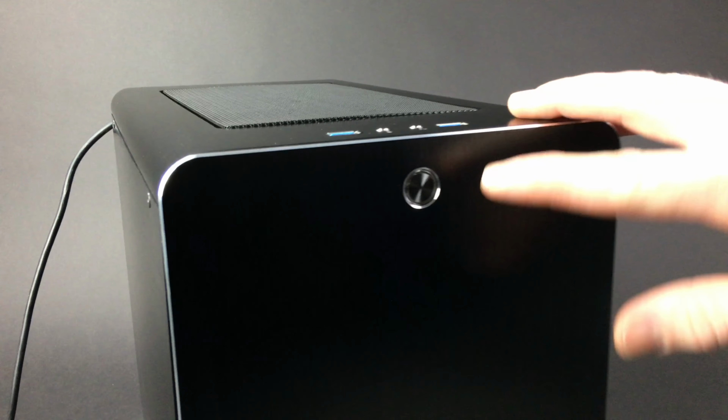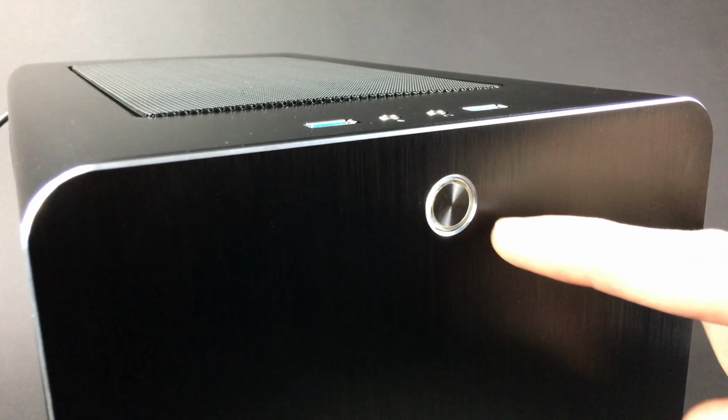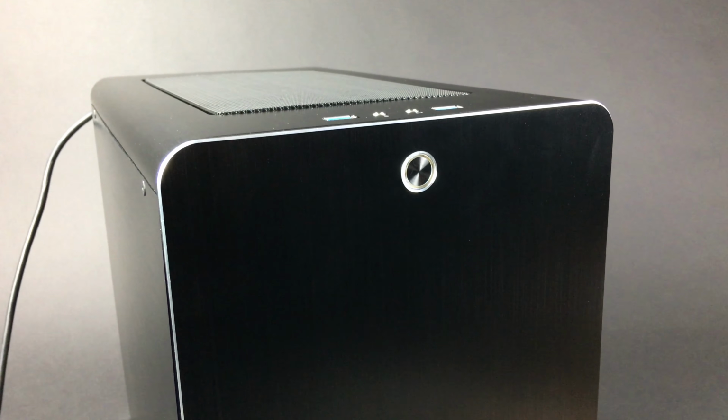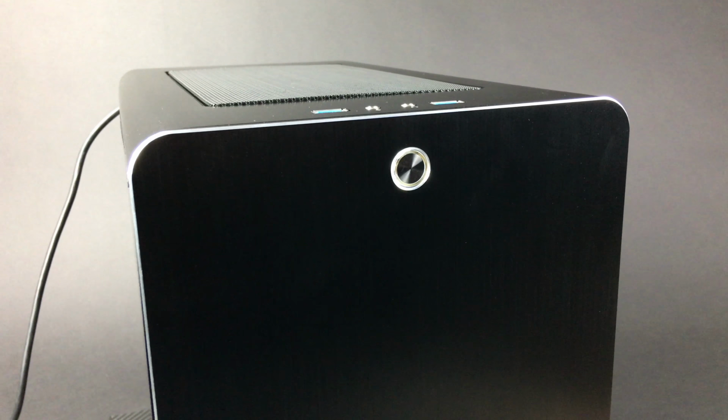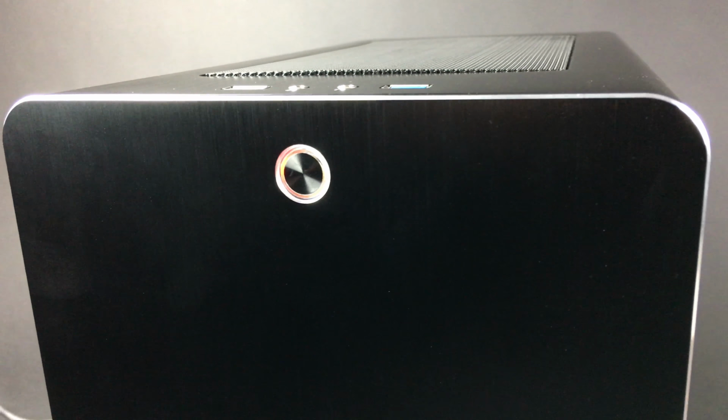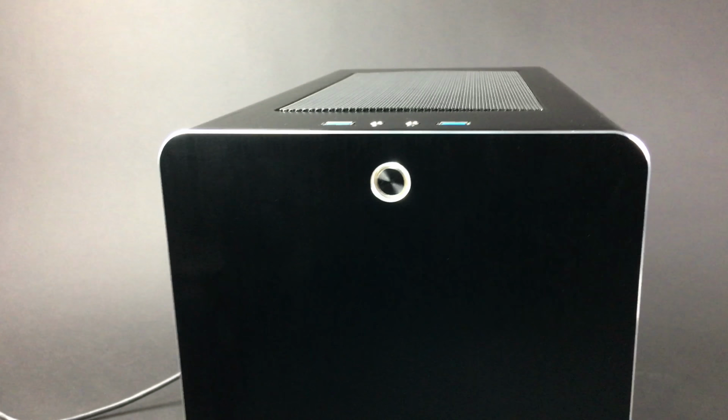And now that we've got the system plugged in, we can see that this illuminates white when you have the power on. And then I don't know how easy we'll be able to see it. Oh, there you go. You get a couple little flashes of the red from the hard drive activity light.